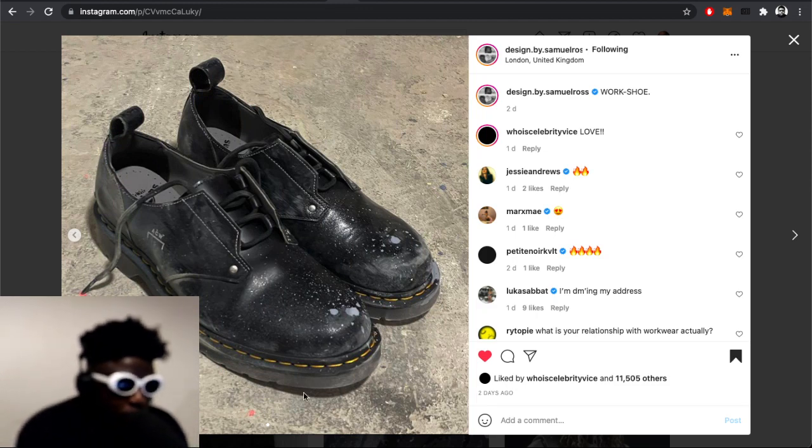because now you've seen how it looks after a couple of wears, maybe some convenient sort of splatters here on the front to make them look like Margielas or to make them look like you're in the studio working. Because again, I worked in Dr. Martens. I've worn a lot of Dr. Martens.